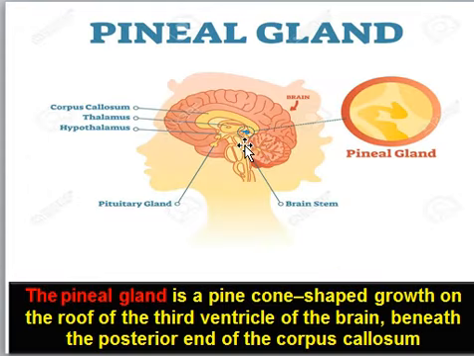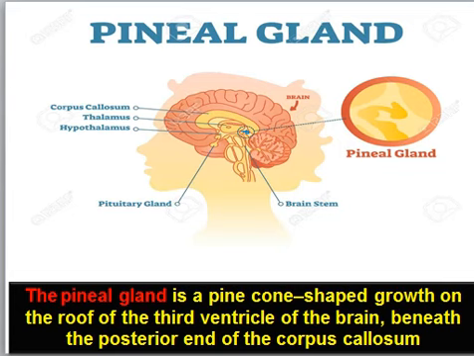The second one is the pineal gland, and you see here that the pineal gland is cone in shape, and it is located in the third ventricle of the brain. This pineal gland produces two hormones. One of them we call serotonin, which acts at daylight, and the other is melatonin, which acts at night.